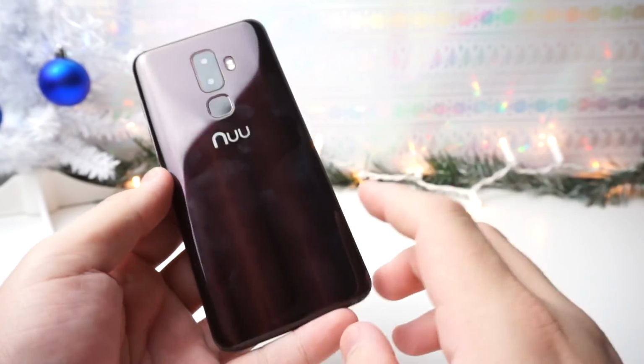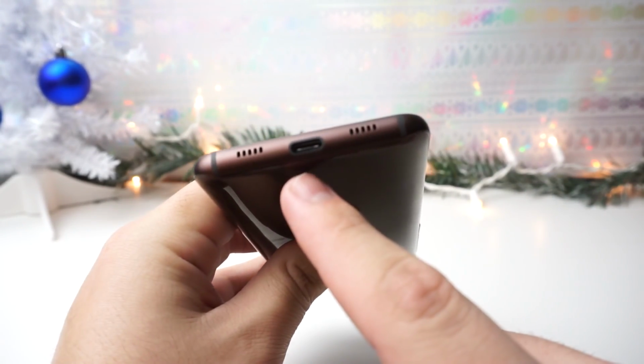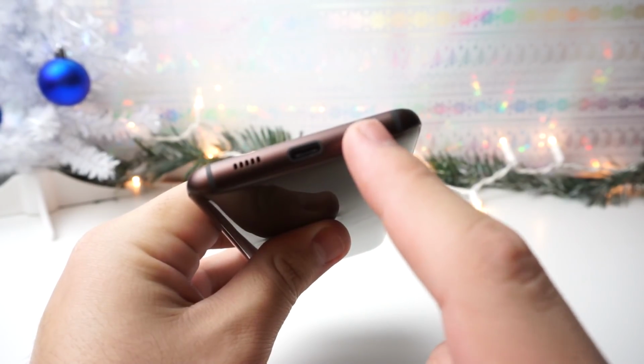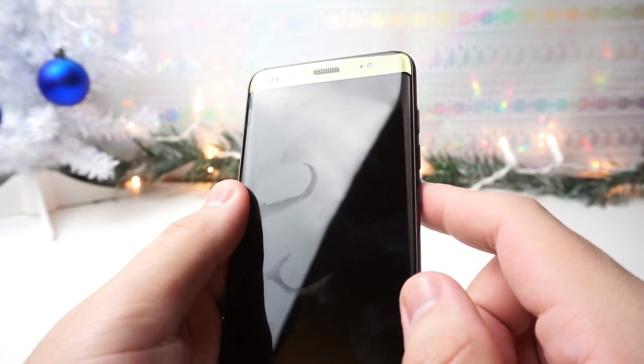13 megapixel plus 5 megapixel rear facing shooters. We also have Type-C at the bottom, so we have a Type-C port. So that is going to have fast charging capabilities as well. We also have a speaker at the bottom. I'm pretty sure it's just one speaker. Hopefully it's stereo so we can hear it out of the headset as well. But we'll definitely talk about that right now.